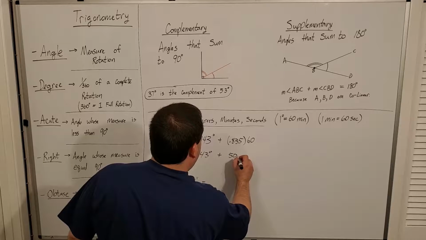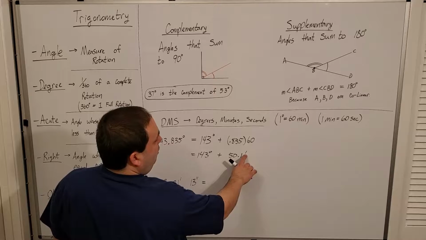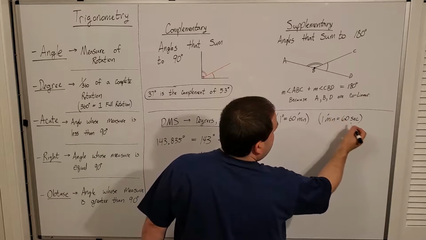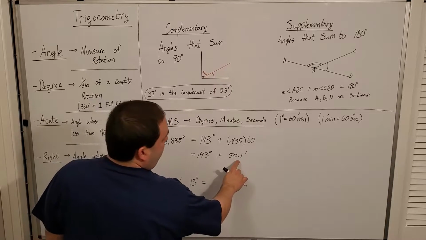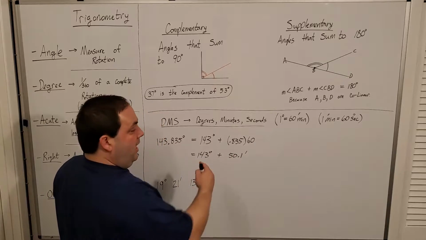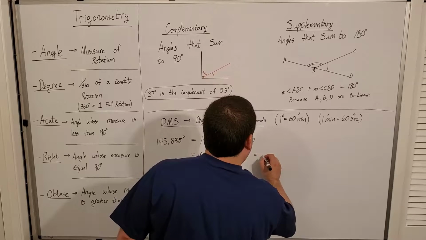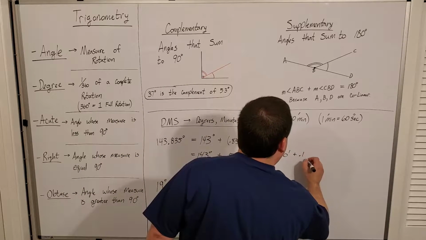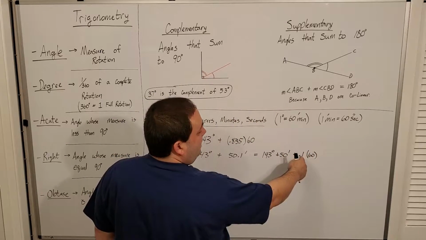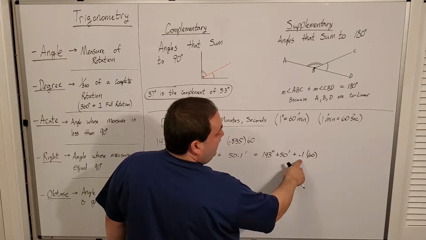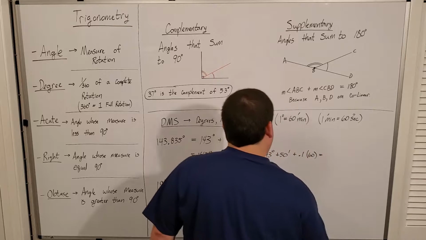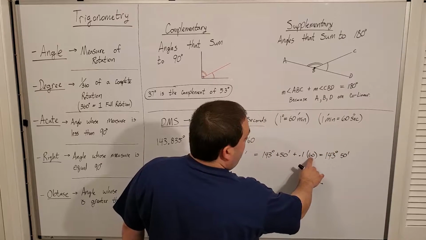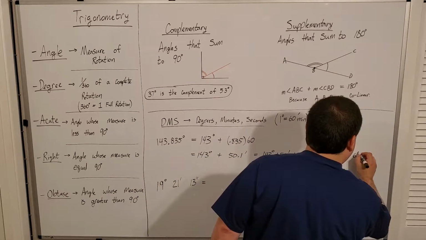degrees and 50.1. And for minutes, what we do is we put this single little tick mark right here, right? The minutes can be designated with a single tick mark like this. Minutes is single, seconds is 2 tick marks like this. Okay, now look, I've got these minutes right here, but it's a decimal still. And we can go further into seconds. So here's what I do. I have 143 degrees. I've got 50 minutes, plus I have 0.1 times 60 again, because that's going to give me how many seconds, right? Because I have 60 seconds in 1 minute. So then I can give this finally as 143 degrees, and you don't need the plus signs. I can just write it out, 50 minutes, and then 0.1 times 60 is 6, right? So 6 seconds.